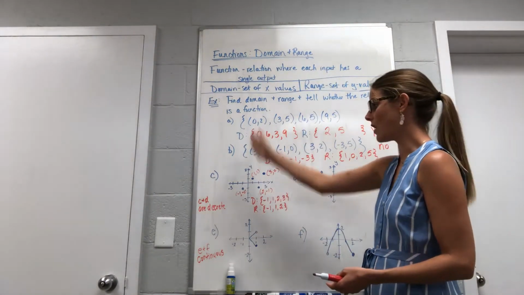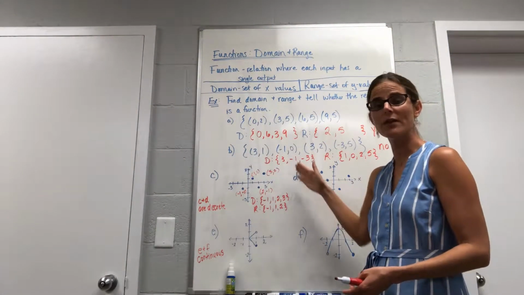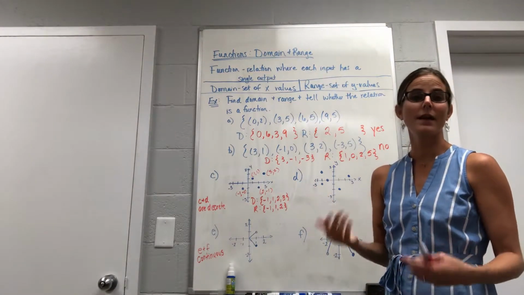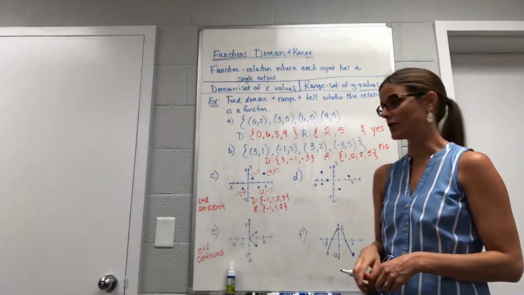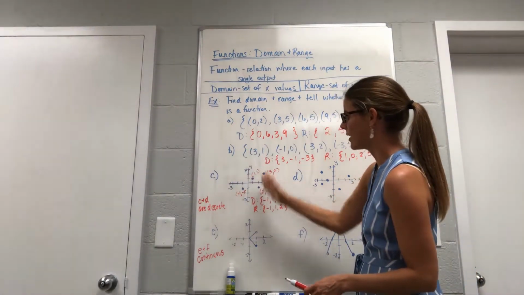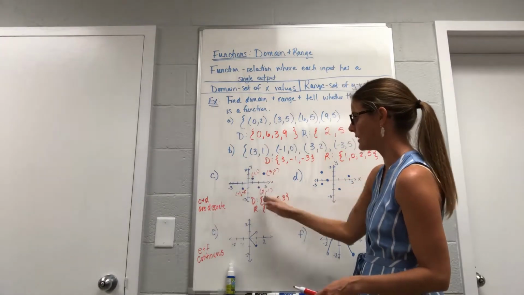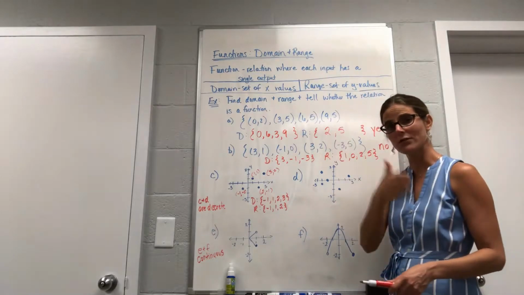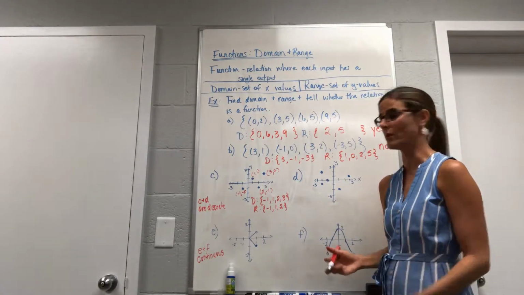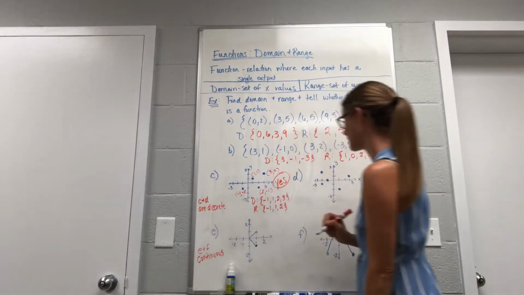So if you can just think of like infinitely many vertical lines through this graph, if every single one of those vertical lines that you can imagine only crosses the graph one time, then we know that it is a function. If it crosses more than once, it will not be. So if you can kind of imagine some vertical lines drawing through here. If we draw one through here, it only hits one of the points. If we draw one through here, one, and so forth. If we were to draw a series of vertical lines, no single vertical line goes through more than once. So this is a function.